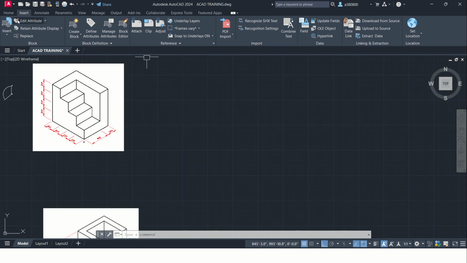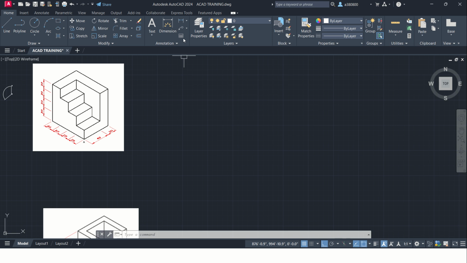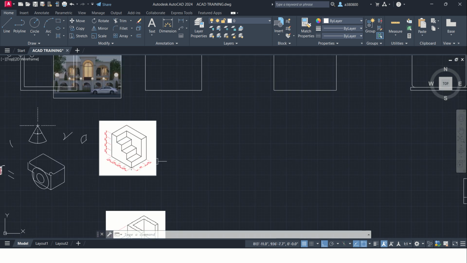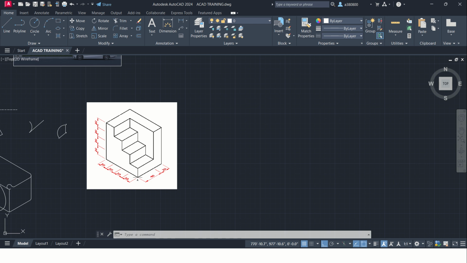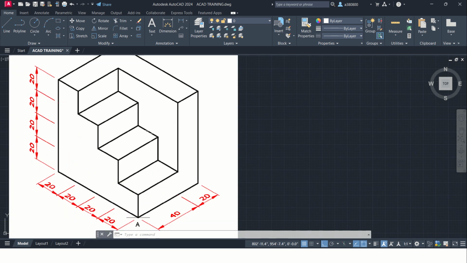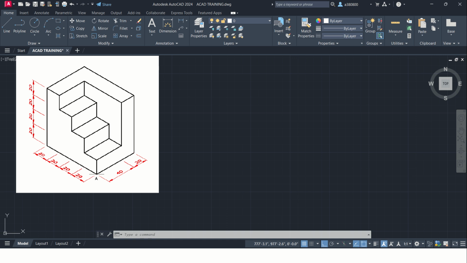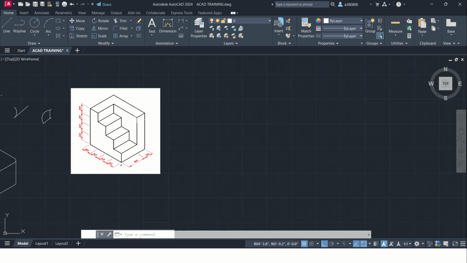In this video we will learn how to make isometric figures. We have made some 2D things, and now we will learn how we can make these figures. This is not a part of 3D but a part of 2D, but we can show the things in 3D perspective, right?